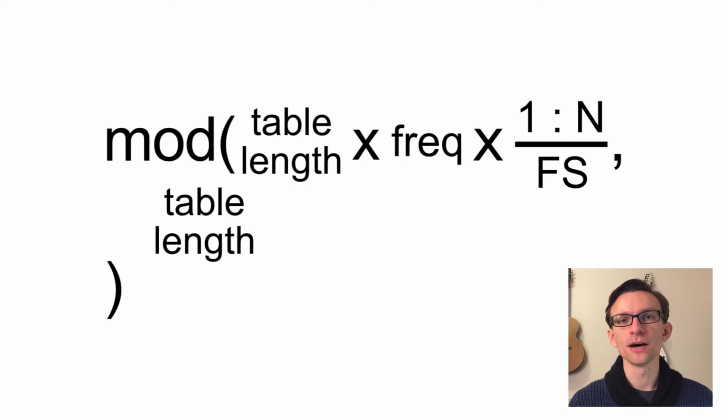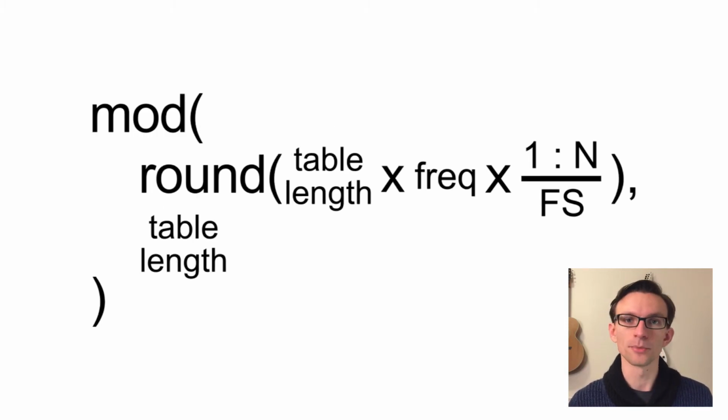To finish this expression up, since the result will be a fractional number, we'll need to round to the nearest sample, since our array only has integer indices. Another very common strategy is to interpolate linearly between the sample before and after the current fractional value, which gives a little bit more accuracy. If we have a sufficiently simple waveform and a sufficient resolution in our lookup table, just using the closest integer sample should be fine as well. Now that we know how to calculate the phase of our lookup table, let's build this in Octave.